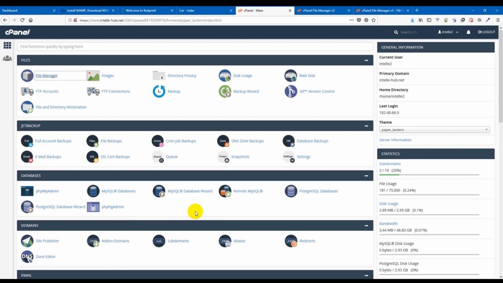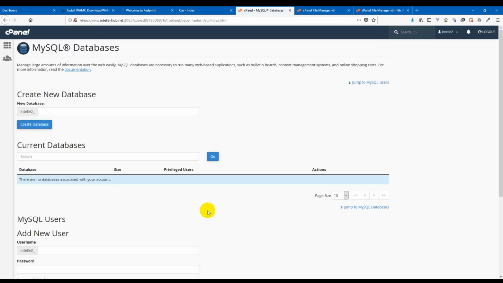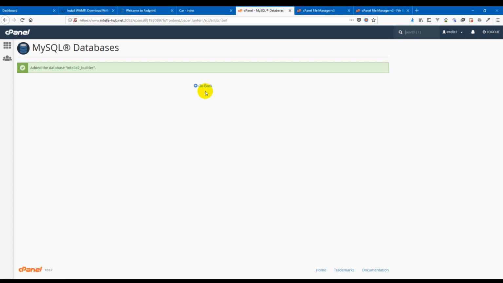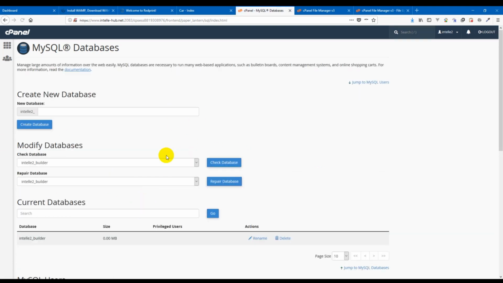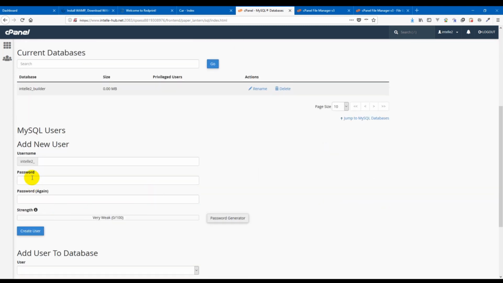That is to create a MySQL database. So go ahead to the MySQL databases section. Here, create a new MySQL database. Let's call it intelli2_builder. Create a database. Then create a user, redprint.